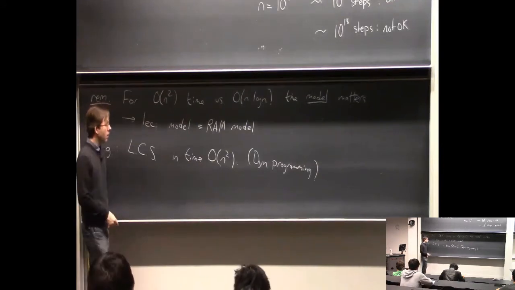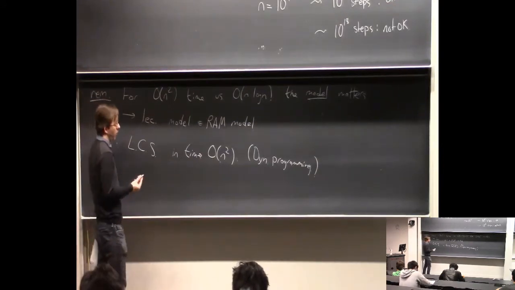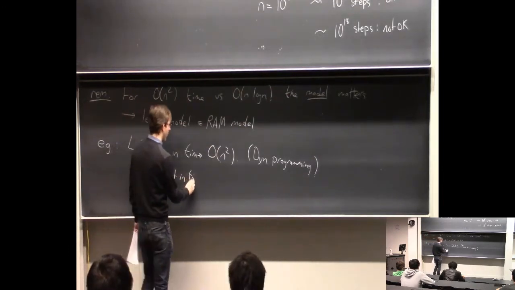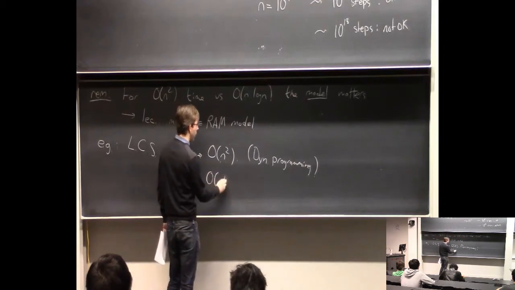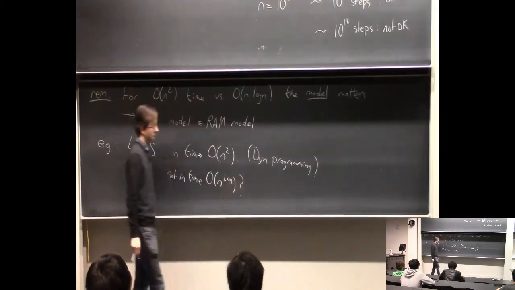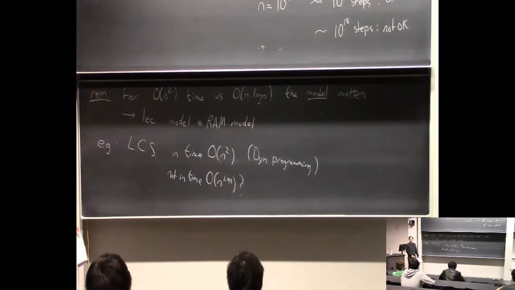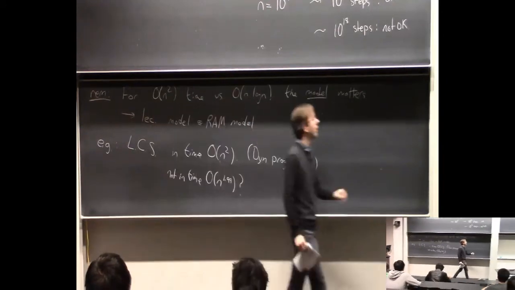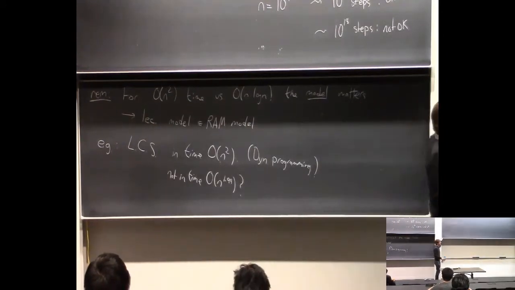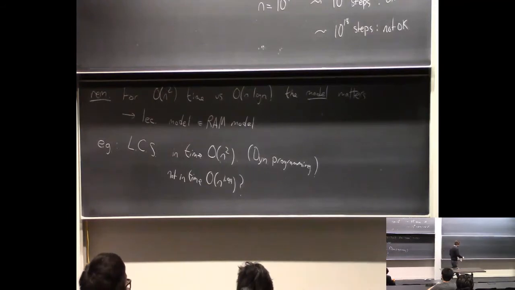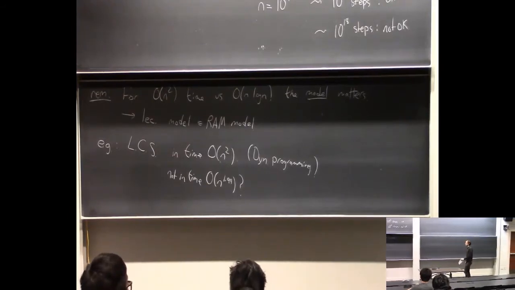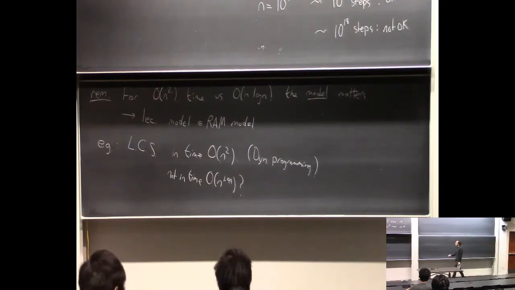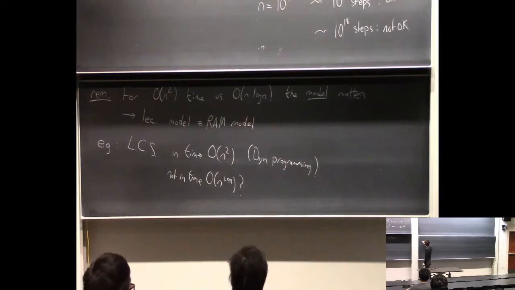And we're interested in trying to understand, could we possibly show something like not in time order n to the 1.99? Then at least, we could maybe try to stop searching for better algorithms. I mean, we'd be kind of sad because n squared is not so fast, but if it's the best you can do, then it's the best you can do. Now, we don't have so many tools for trying to prove statements like that. Actually, we're not completely hamstrung. We have some tools. Well, we have one tool that's of a similar flavor.